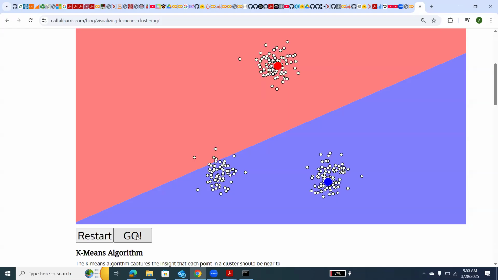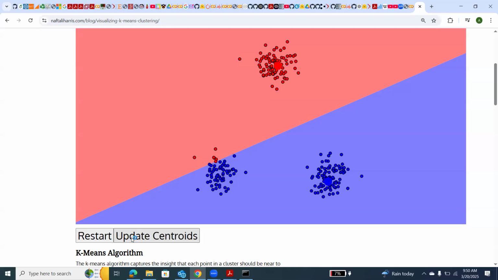So let's just take a quick look. It's hard to say which point will be assigned to blue. Let's just run.